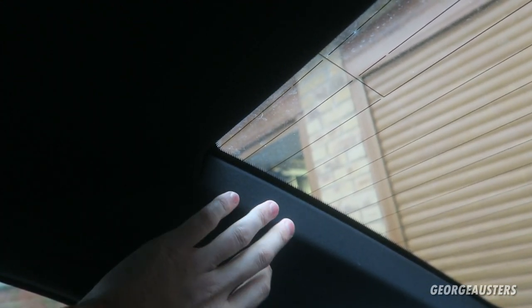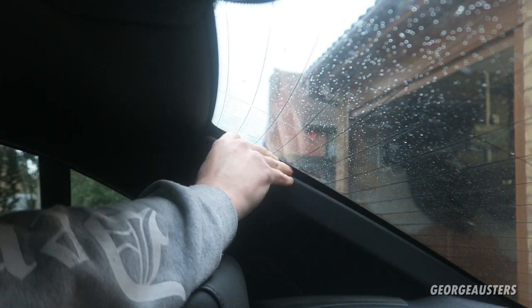Okay then, so we are in the back of the car now, and the diversity antenna itself is located underneath the headliner, and it's around about here. So first thing I need to do is remove this trim panel, which I believe has a small little bolt behind the airbag badge, so I need to clip that off and remove this trim panel, and hopefully I can gain access underneath the headliner to the diversity antenna. Okay, so that's a little cap off, and it looks like a T20 or T25 bolt. Well, this should come away now.